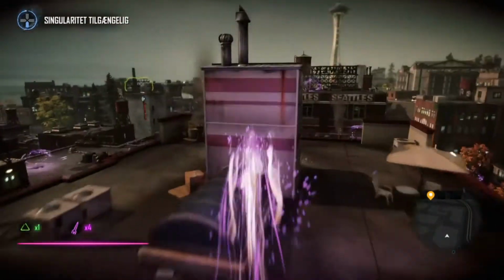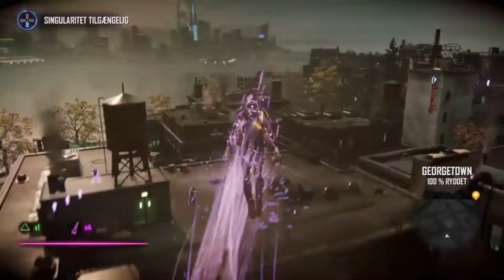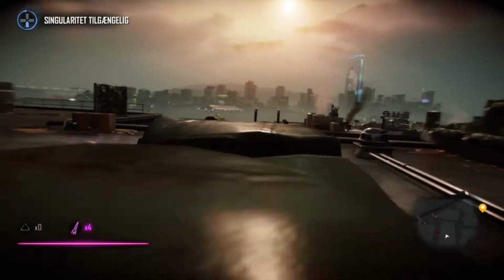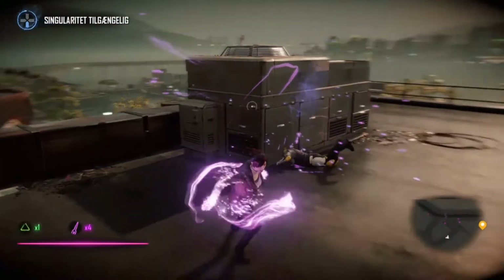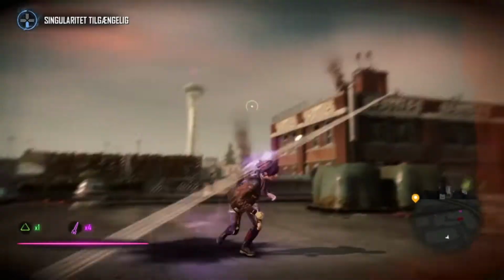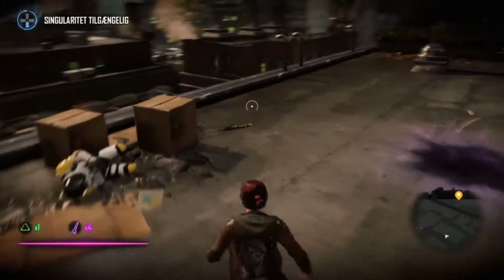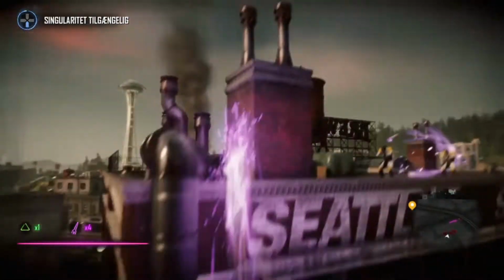Let's see, we're almost there, I guess. There's someone over there! I will kill them. Slaying them. There you go. Sorry, I'm being quiet. I'm trying to find the last guy that's up there. Well, there's four guys up there. Well, let's go up and say hi to them. Hey guys!